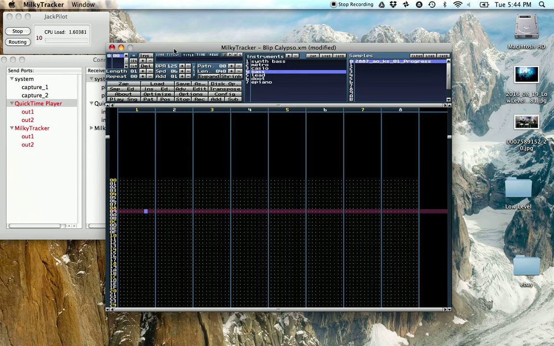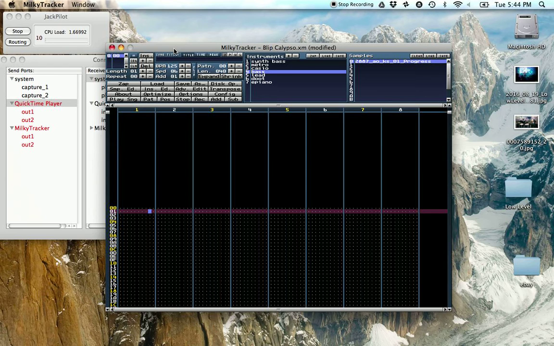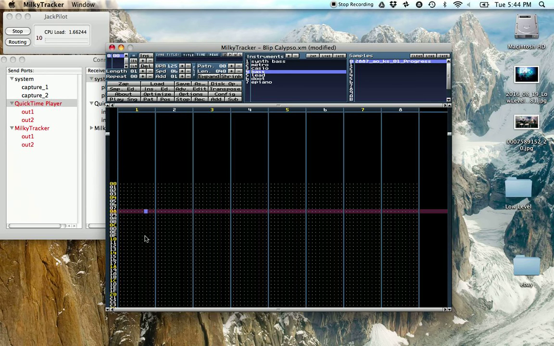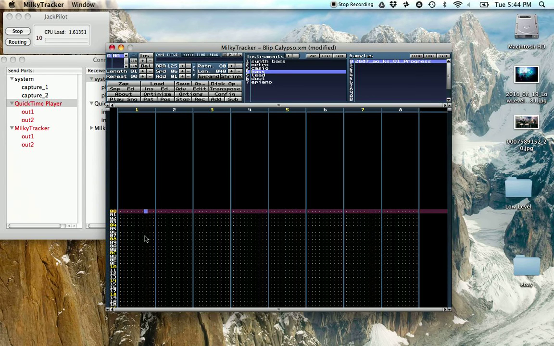What they do is they have a column here. If you look, or a few columns actually, say this is one whole column here, and you have these rows. The last 3 rows are effects, and you see this little pink one. That means basically whatever number you put in there is going to determine what type of effect is applied, and then the other 2 are the parameters of those effects.